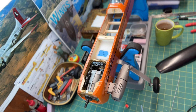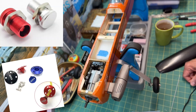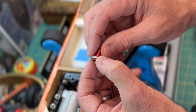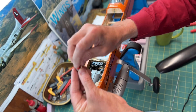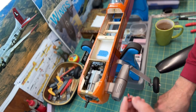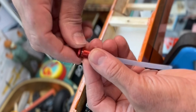I have one of these fuel dots — it's for fueling up your tank. You can find these online and there's a variety of them. You drill a hole in the fuselage, stick this in, and secure it with the retaining nut they give you. It has a little fueling dot that screws into it. You put this on the end of your silicone tubing, and once it's assembled inside the fuselage, you can screw in to access the tank and fill it up.